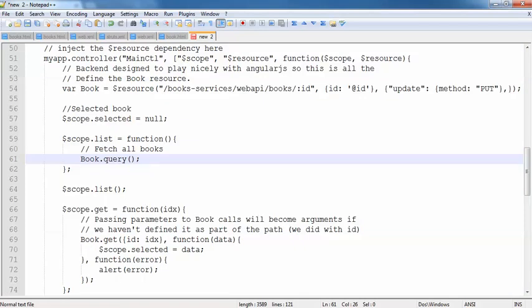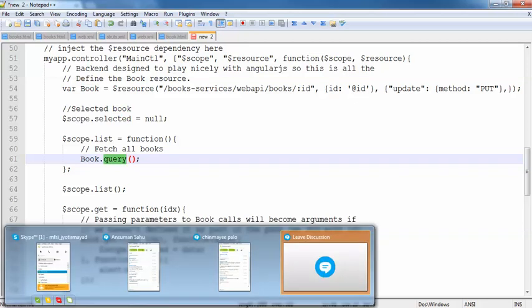So what I have done is I have defined a book resource and added this by using this URL, which is the RESTful URL, and call to fetch all books. I have just called this book.query, and what it does is just send a get request to the server without any parameter.